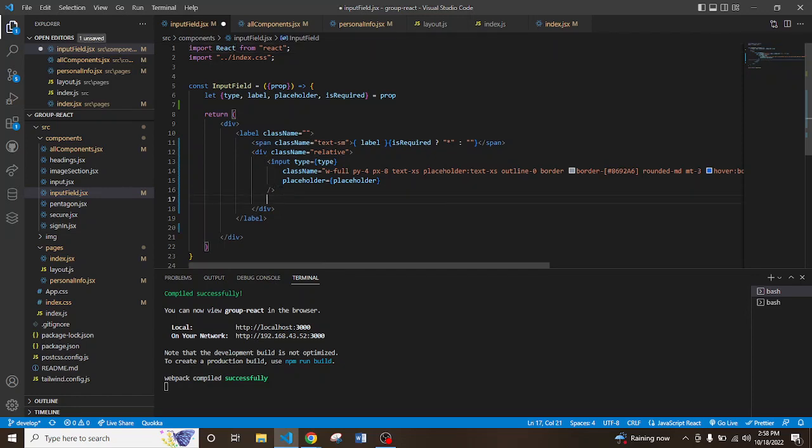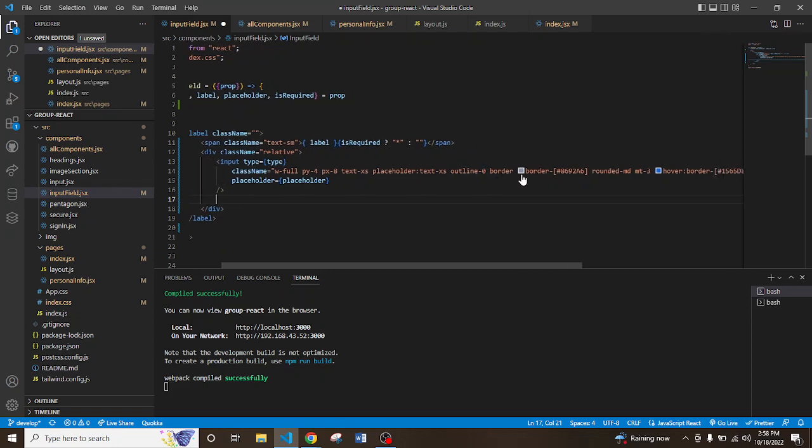another div. At the moment there is no padding or anything on this div, so the dimensions of this div are exactly the same as this input. The margin should be here instead.